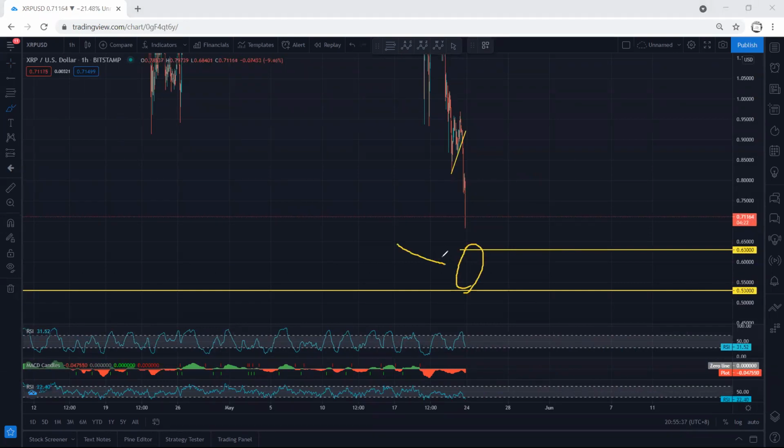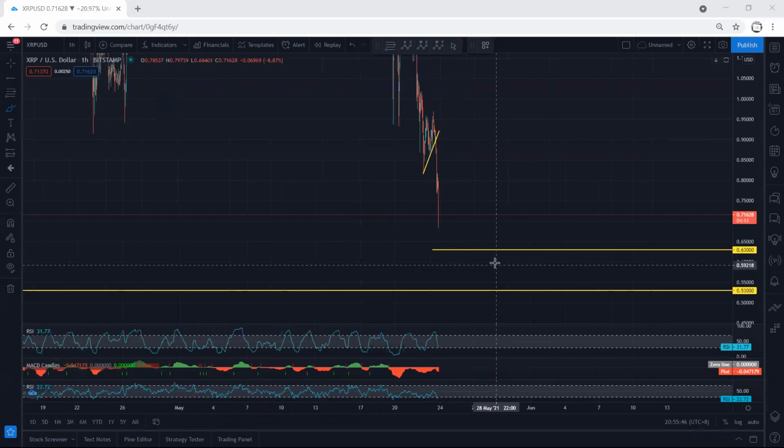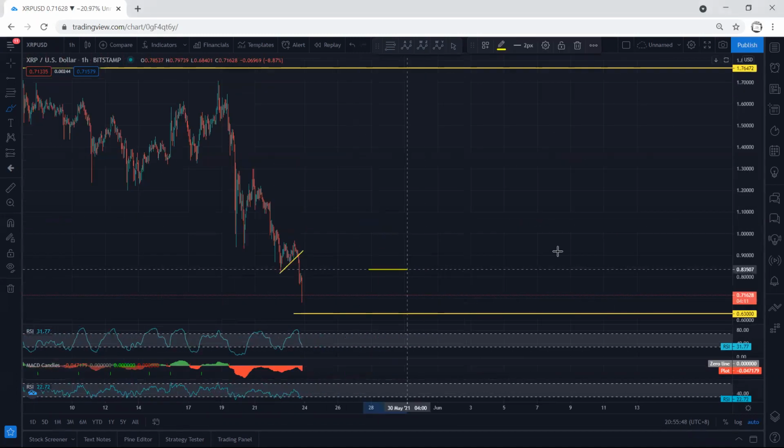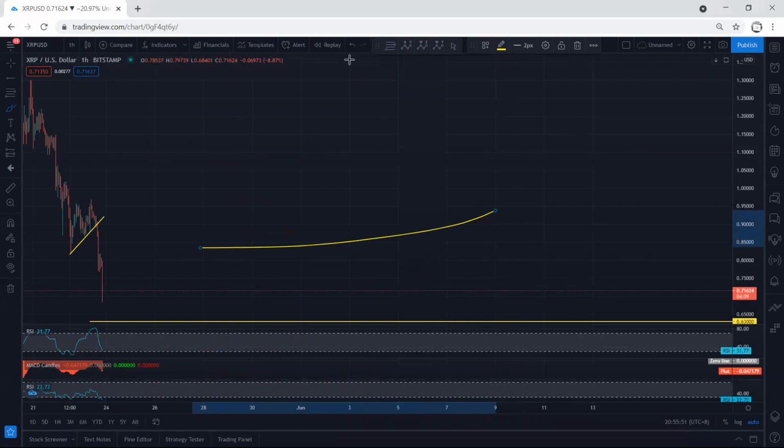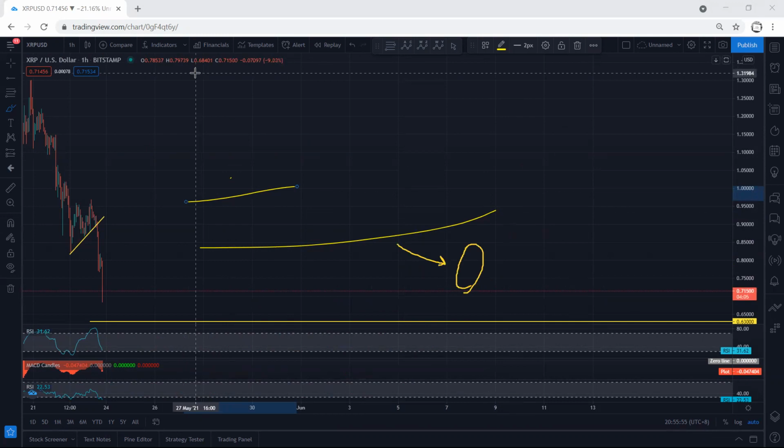We want to see whether the price can drop to this zone, and then from there we see whether there is a kind of reversal or not. That's why I keep highlighting the 63 cent. But what we have right now, okay, just give me a second, since something is wrong here.